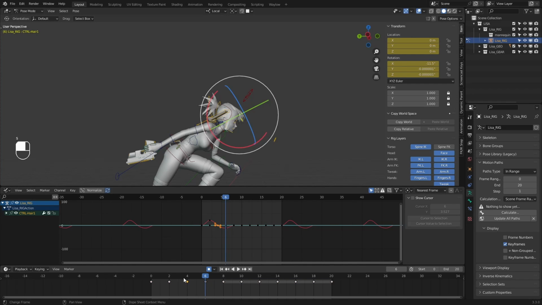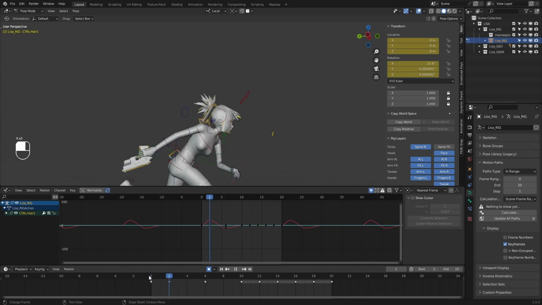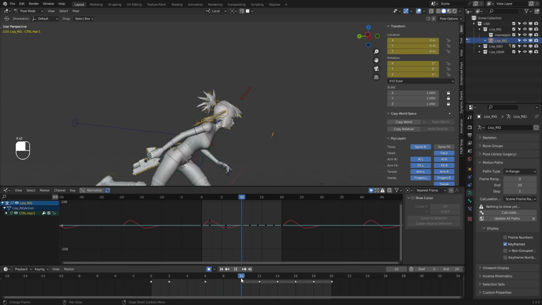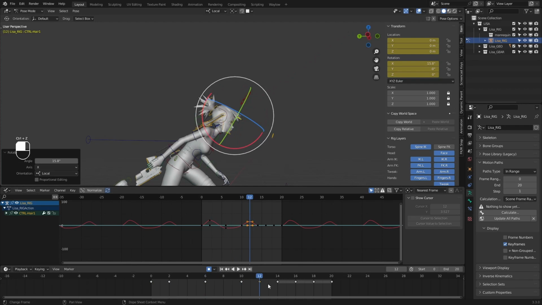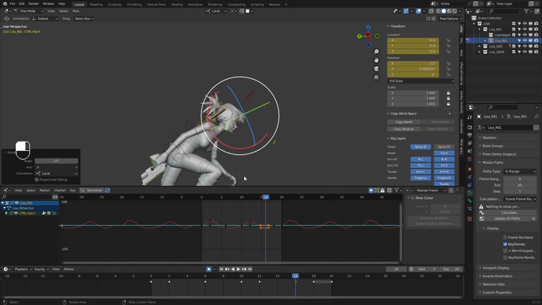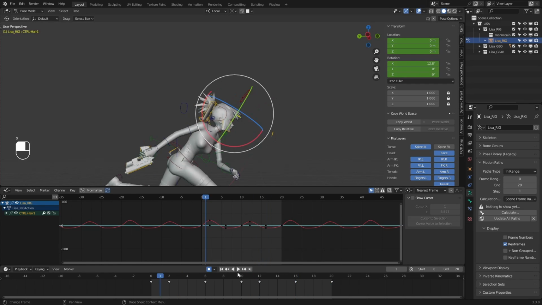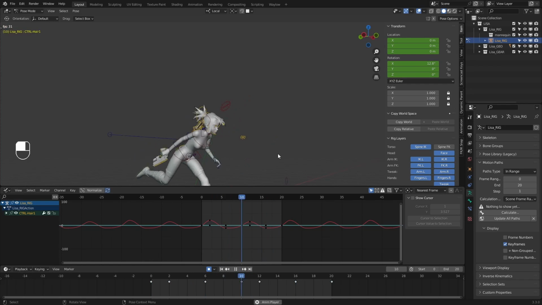I delete this keyframe just to simplify that movement. Up, bring it down, delete that, so we get something kind of like that.